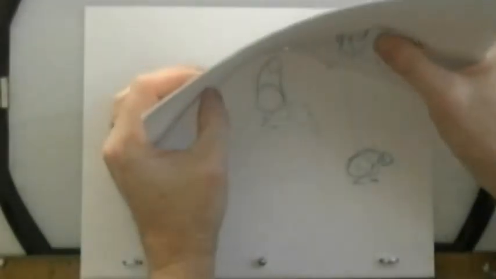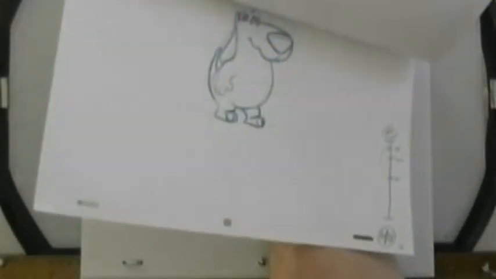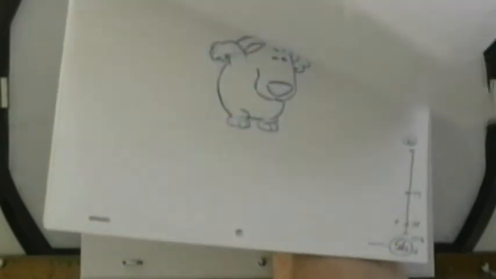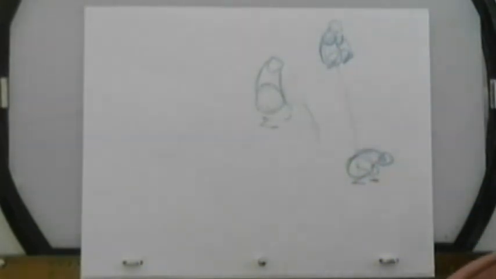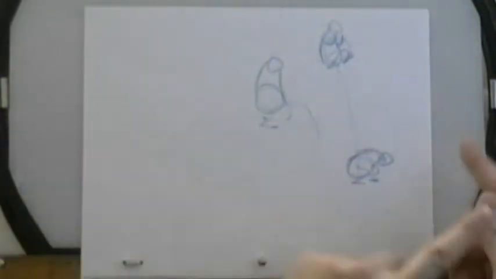So let me just pull out my other example here. This is my jump down. So the character's up at the high point, looks around, anticipates, goes up into the air, compresses, and comes back up. All right? So, getting those principles into your animation is what's going to make it work. All right? So, don't forget the 1 second hold at the beginning, 1 second hold at the end.